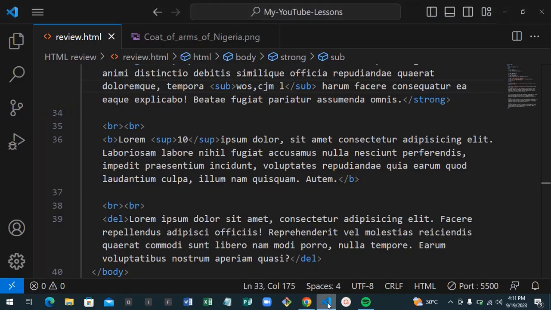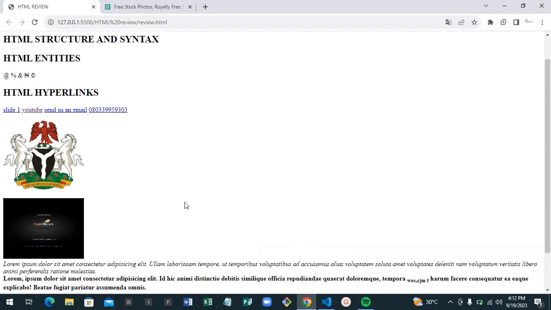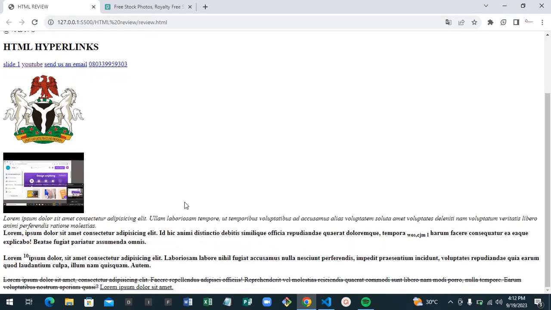So there are a lot of things. Let's look at the ins too. Ins, then put some lorem. I said lorem 5, so that it won't be too long. So this is right here, it is underlined.